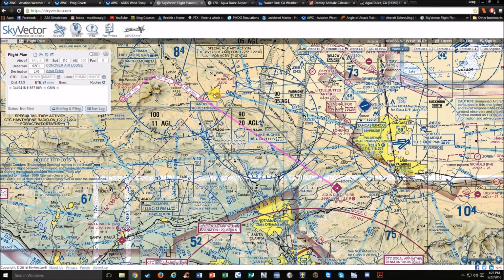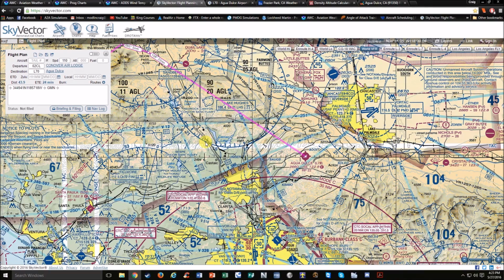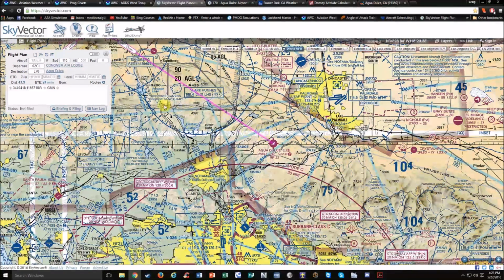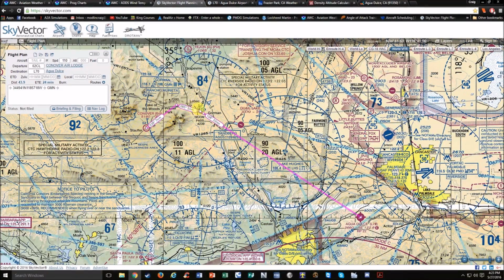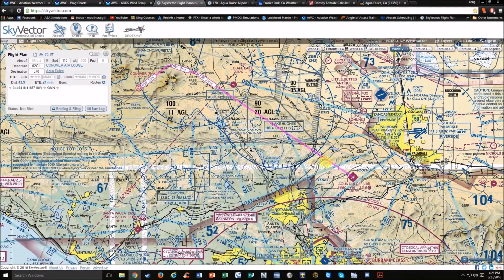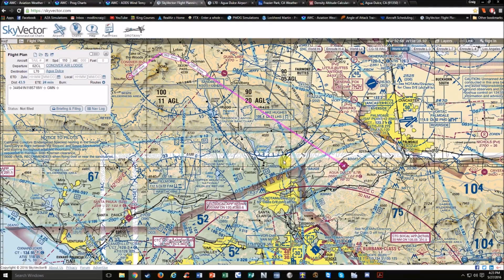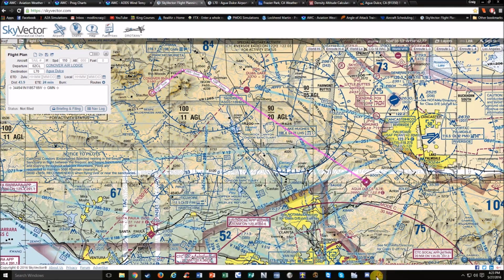Along our route, we've got Tiny Lakes Airport, Pyramid Lake off to the right, and Castaic Lake over here on the right as well as we're coming in, and we're going to track outbound on the Gorman VOR coming out this way as well. That's pretty much it for route planning. We've done our performance. So now we'll get into the sim. I'm going to get rid of this pointer.